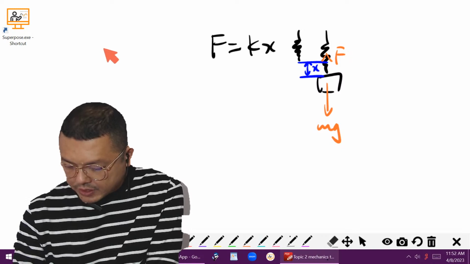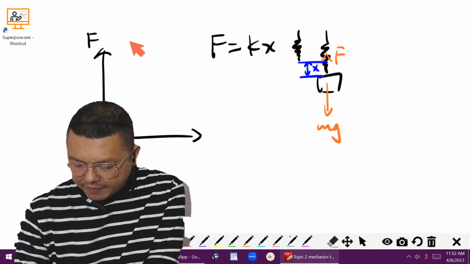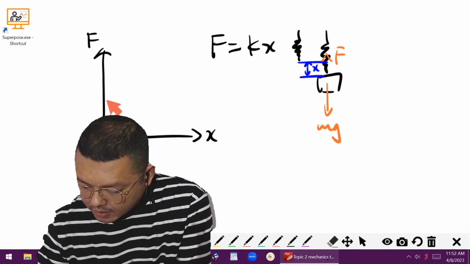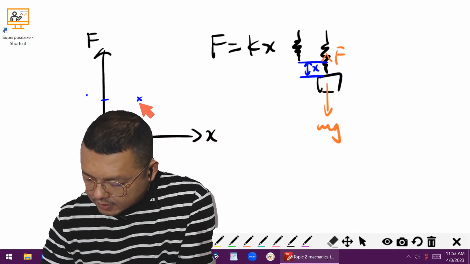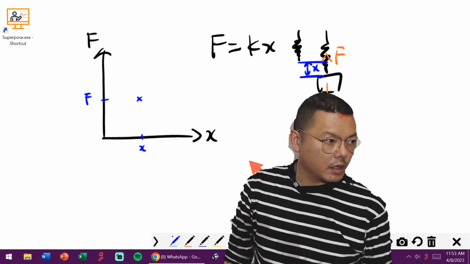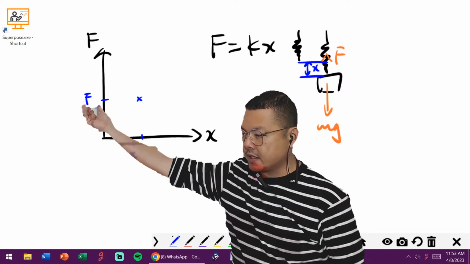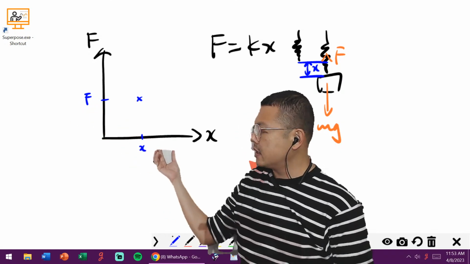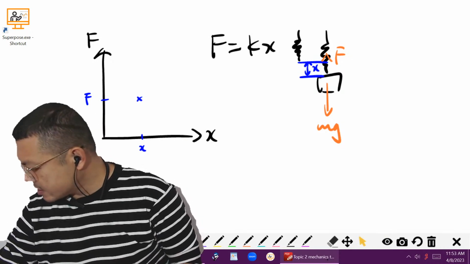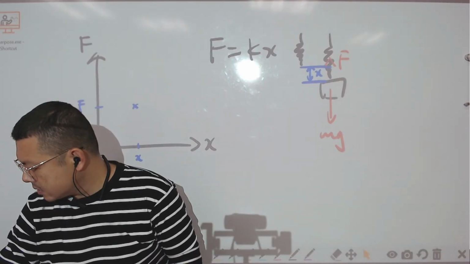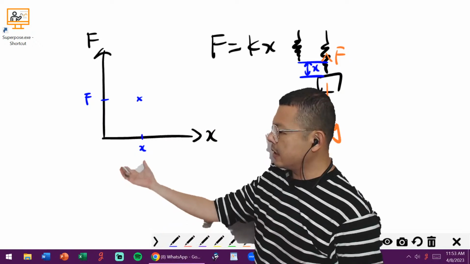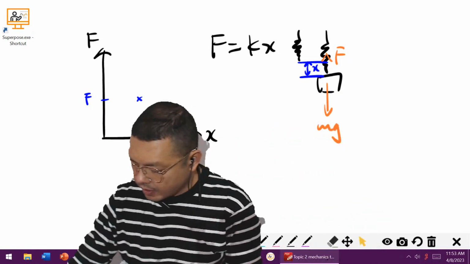To find the energy stored in the spring, you can look at the graph of F and x, right? When you hang a certain amount of mass, of a certain weight, it will have a certain amount of extension. Draw this graph, guys. So there'll be this amount of extension. Then you draw one line across, like this.